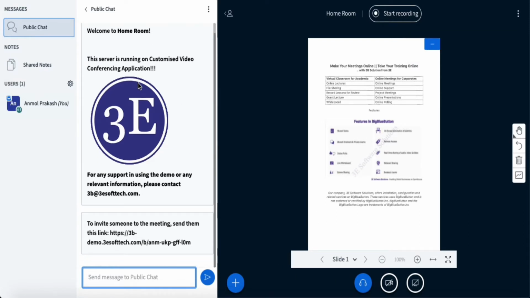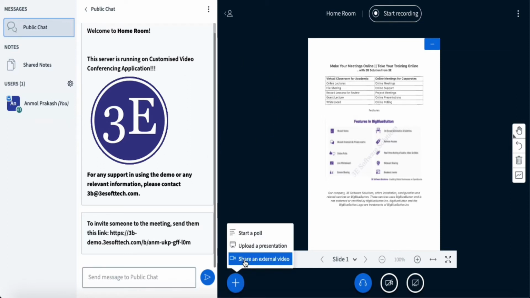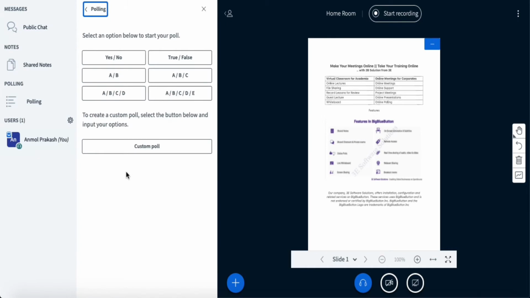Basically there are two ways you can conduct a poll. One is while you are taking a class, you can just ask them a question and then create options for your students. The polling functionality is available over here. First let me start a poll, and then I'll talk to you about the ways in which we can do polling. During the call itself you can ask the question, and if it is just a true false or yes no answer, you can just ask them directly by prompting them.